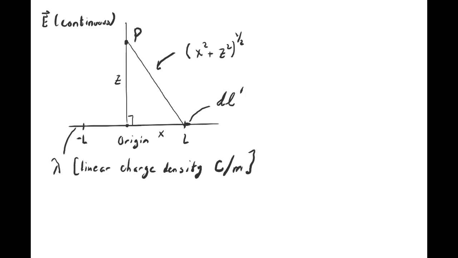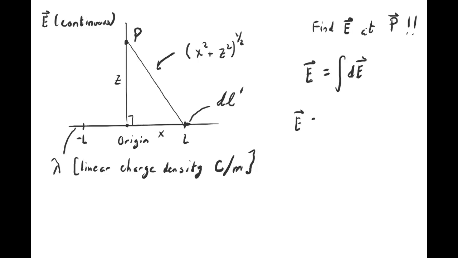Okay, so what do we want to do? We want to do what we did before. We want to find the electric field at the point P. Points are vectors, vectors are points. So how will we do this? Well, here I don't have a discrete system of charges. I have a continuous system of charges. So I have to add up the contributions of dE over some length.